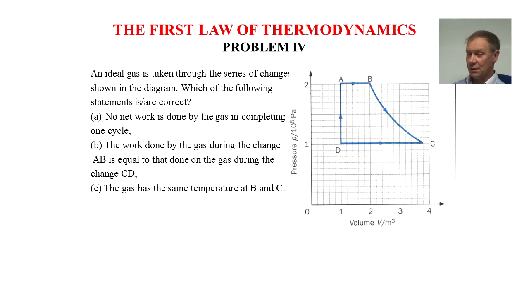The last and final problem is problem 4, which is a PV diagram, as discussed previously. An ideal gas is taken through a series of changes shown in the diagram. Which of the following statements are correct? There are three options given there. One of them is correct only. If you want to have a few seconds to look at that, you can freeze the video, and then the solution will come up in a few seconds.